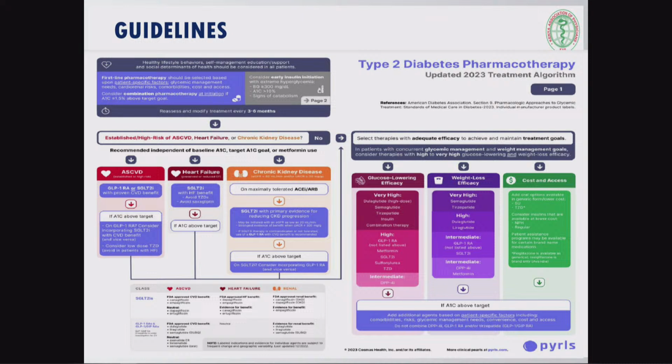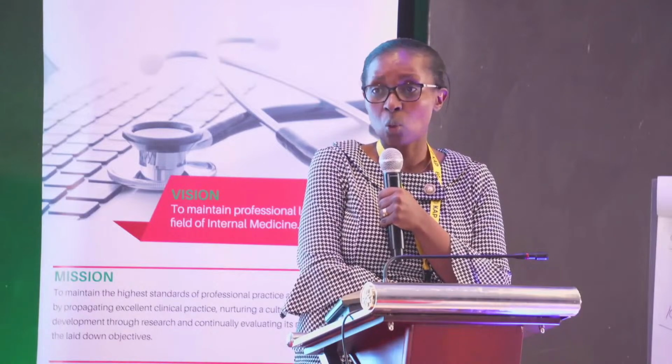So the guidelines, this is a little bit busy, so I'll just talk through it. The 2024 ADA guidelines, and that's what we are using in the Kenyan guidelines, say that once you see your patient, you should individualize your management. And when you're individualizing, what fits patient A is not what should fit patient B for the HbA1c. Look at the risk factors of hypoglycemia, whether they have multiple comorbidities, and whether they're motivated to control their blood sugar. But once you look at them, see if they're at risk of atherosclerotic cardiovascular disease, then of course your SGLT2 inhibitors and your GLP-1 agonists should be included in the management. If it's heart failure, definitely it's SGLT2. If it is diabetic kidney disease, then it's either your SGLT2 or your GLP-1 agonist.